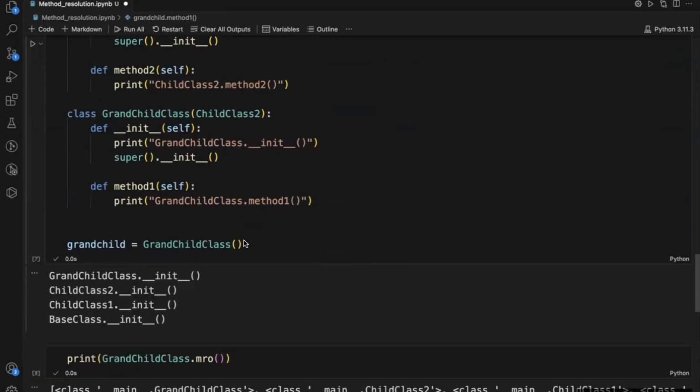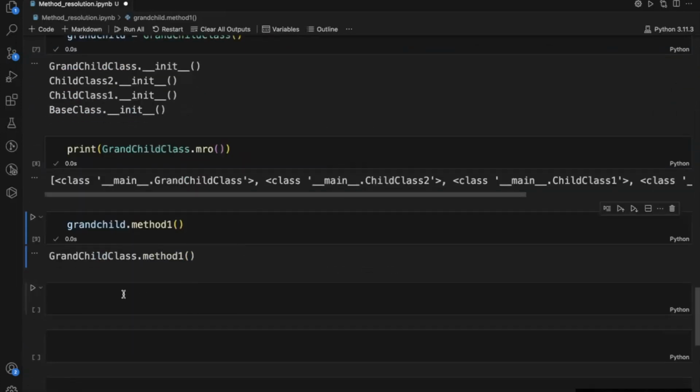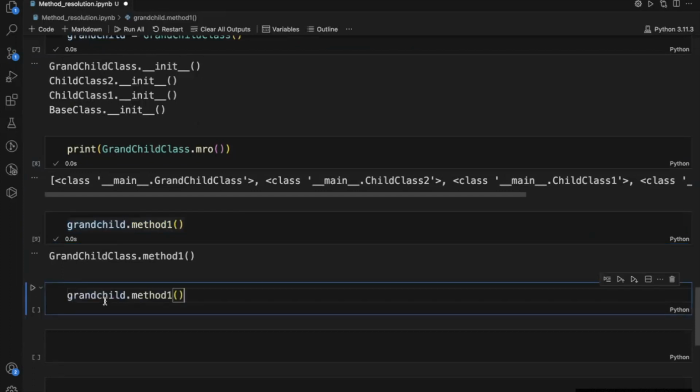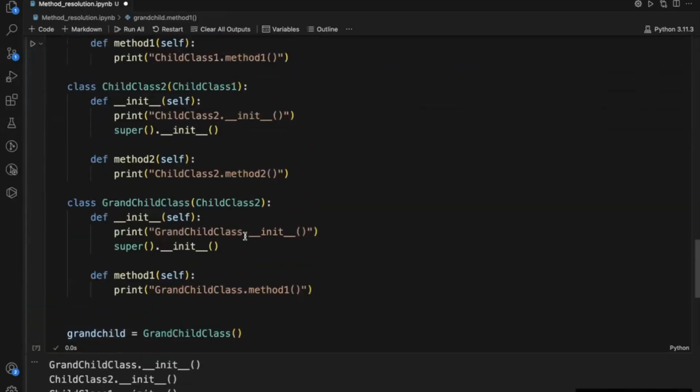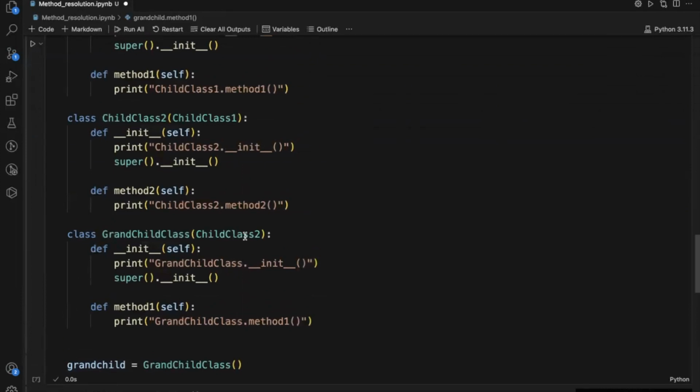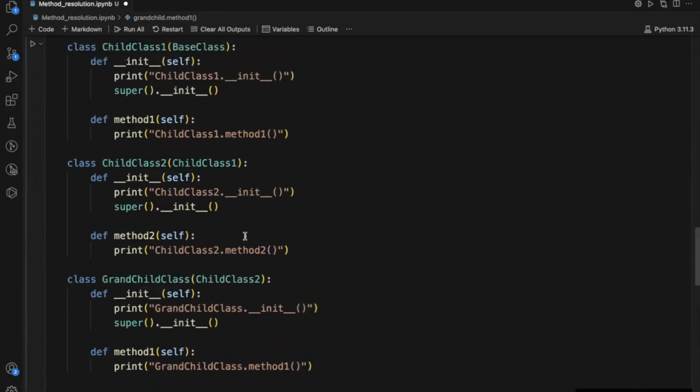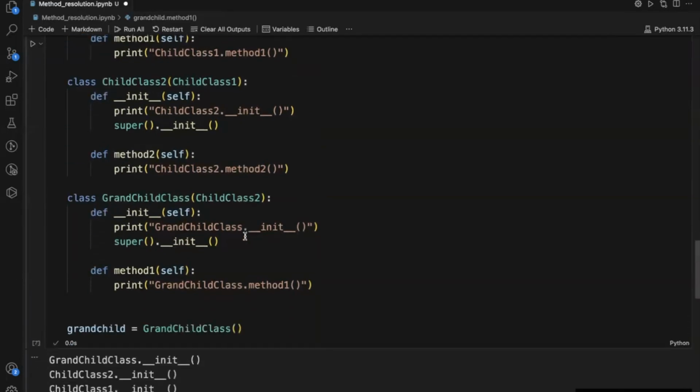But do you understand one thing? When this grandchild MRO is there, what is its significance? How is it accessing the methods?